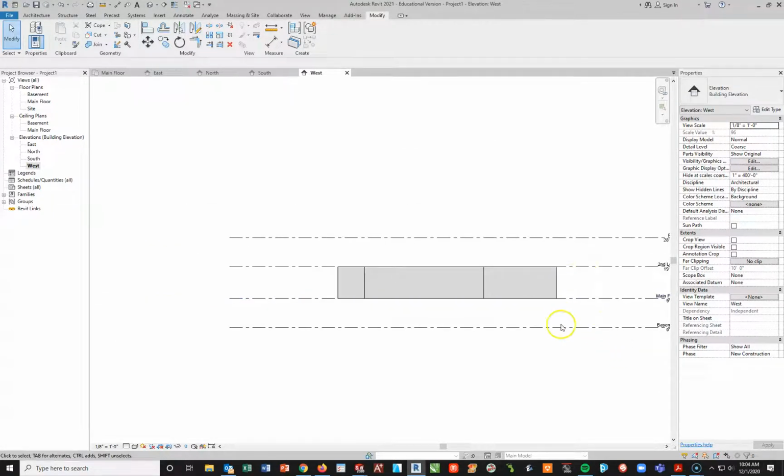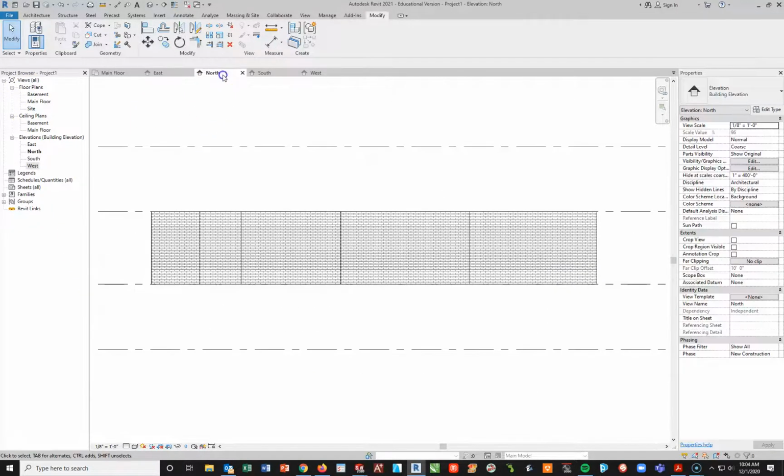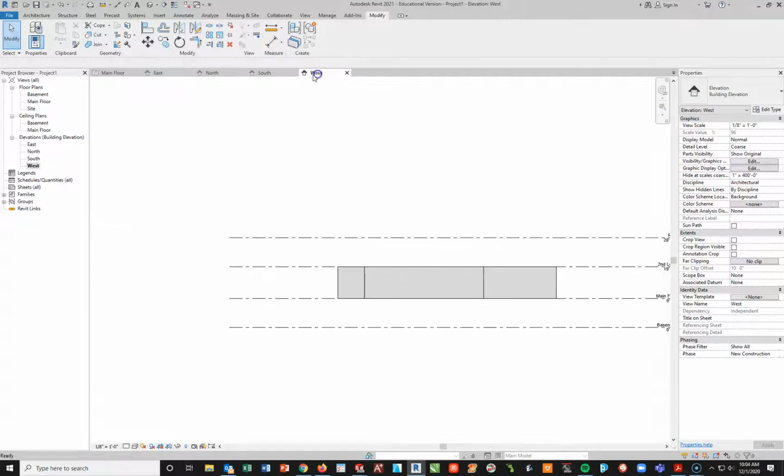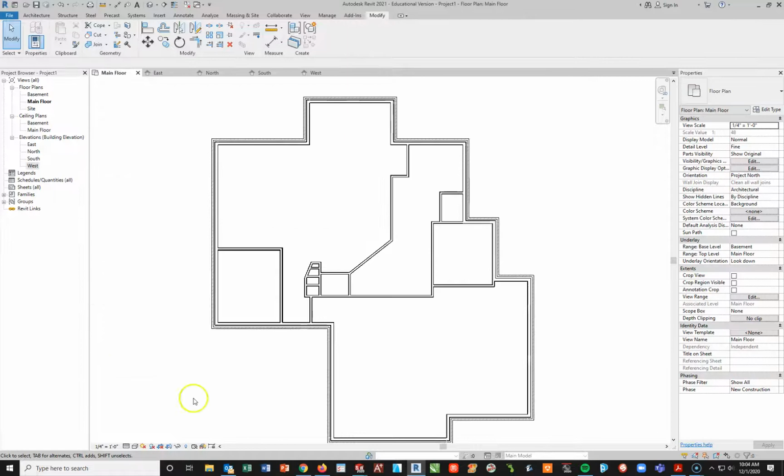So there's our main floor. We'll have a basement below that down the road, and a second floor on top of this with our roof on top. Going back into my floor plans, there's my main floor, and again, you can see each of the tabs opens up. So if you want to keep them open, you can thumb through and see your house as you're moving along.